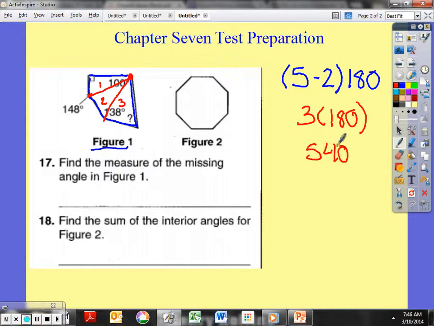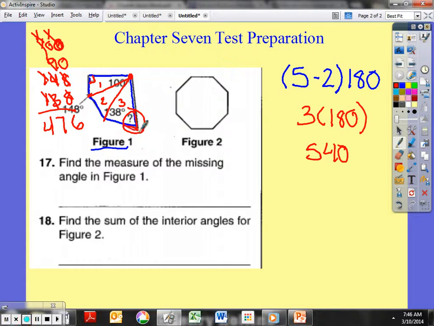Now what I'm going to do is combine the angles that I already have. I have a 100-degree angle. This square here denotes a 90-degree angle. I have a 148-degree angle, and I have a 138-degree angle. Well, that's a lot of angles to add up. Let's make some better numbers here, Mr. Giomini. 8 and 8 gives me 16. 4 and 3 is 7, plus 1 is 8, plus 9 gives me 17. That gives me 476. That's how many degrees I have right now, but I have to find this missing one.